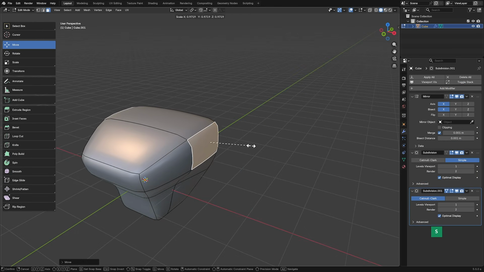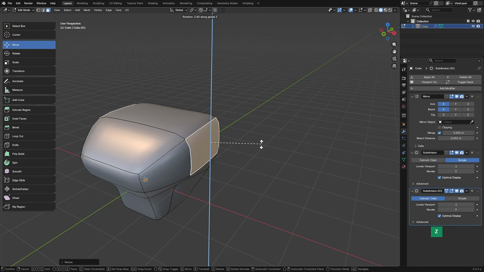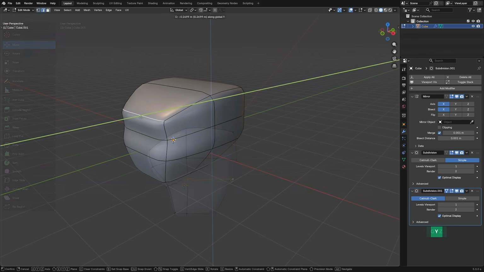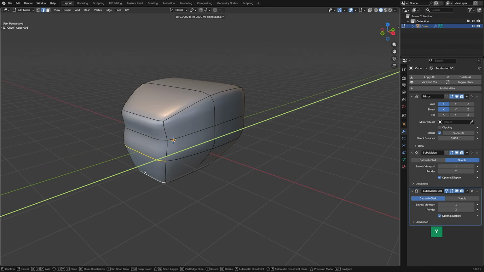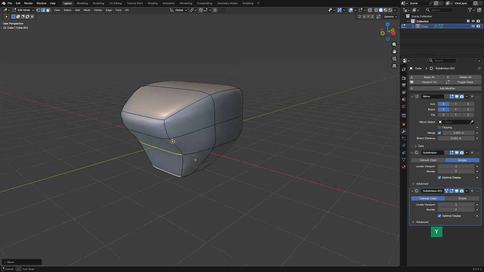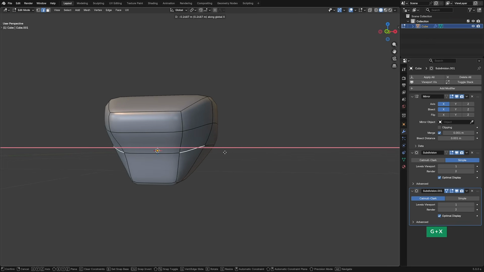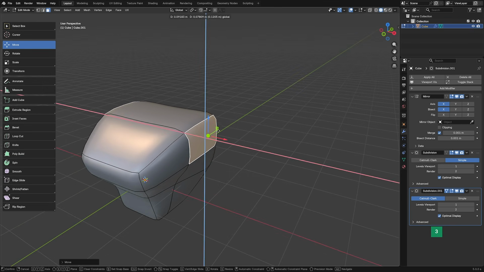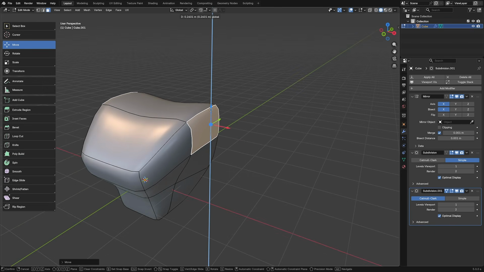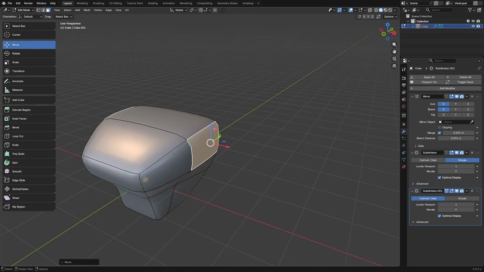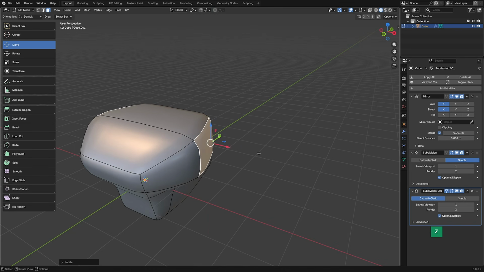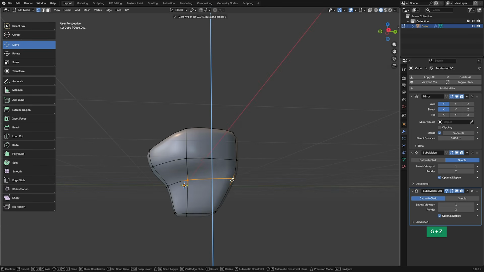Adding loops means that you have smaller faces to extrude, and it also gives you more geometry to manipulate. For example, you can go to Edge Selection mode and select an edge or several edges by holding Shift, and then move them by pressing G. You can also use the Move tool and its green, blue, or red handles, or press G and then X, or G and Y, or G and Z to move only on those axes. And you can also scale the selection with S and rotate with R. You can do the same thing with vertices by going to Vertex Selection mode.